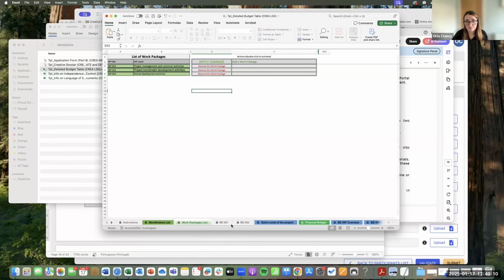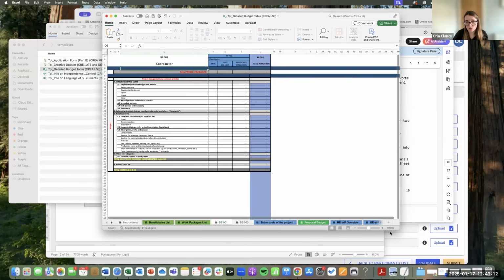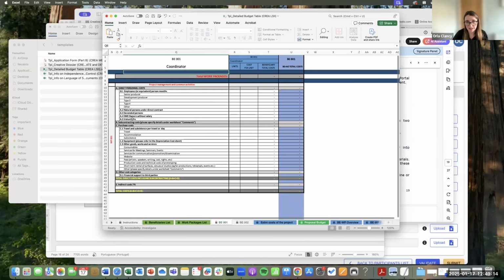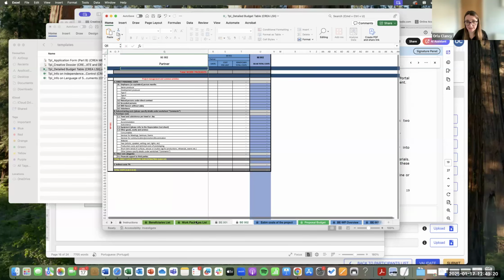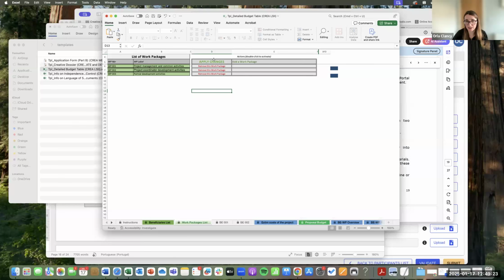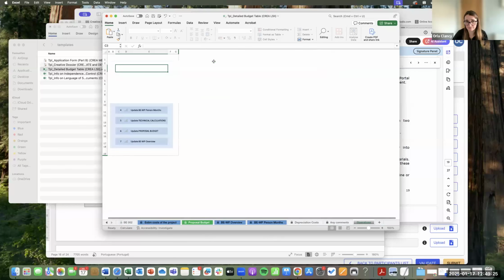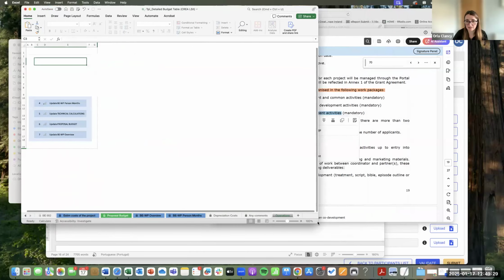Now if I go into beneficiary 1 here and beneficiary 2, there's only one work package. Right? That's just automatic. Whereas if I go back here, I've got 3 here, and if I double click apply changes, again, computer's not crashing.